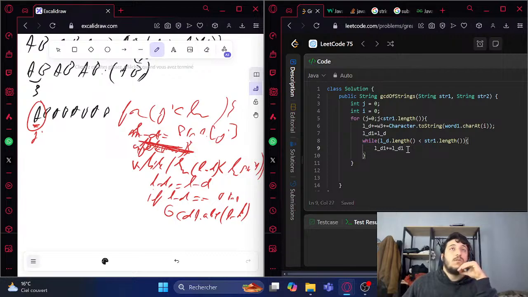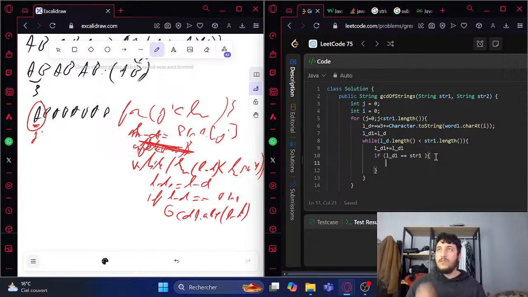Okay, so if ld1 equals str of 1, then we're good. Then this is a divider, so we're gonna add it to an array list. I'm gonna make it gcd, so gcd1.add(ld1).